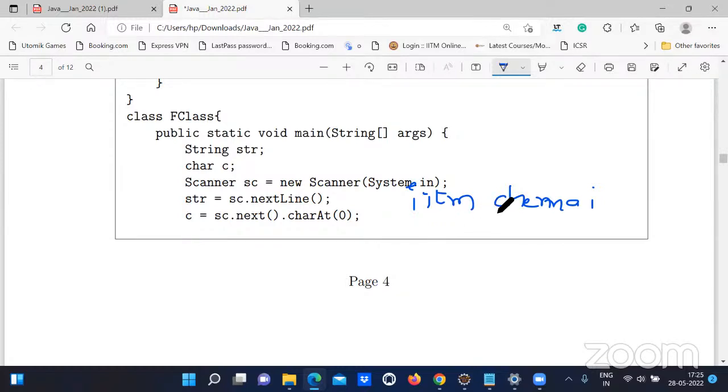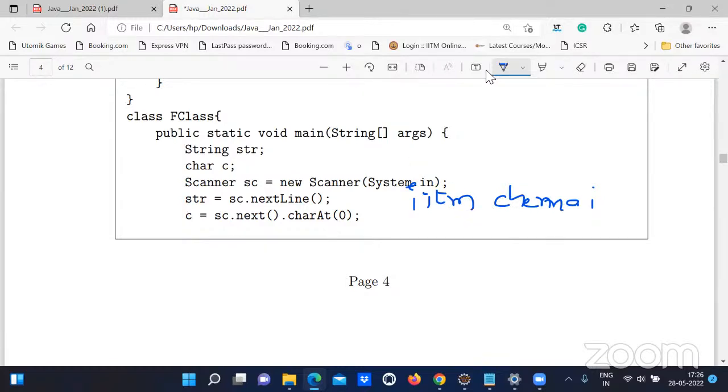After encountering a space, it won't read further. That is the difference between the nextLine method and the next method. nextLine reads the entire line, but next reads the string only up to the space.